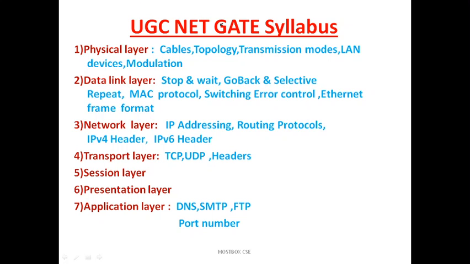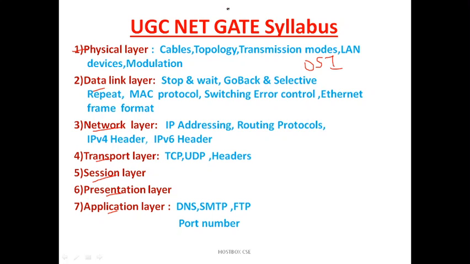Fundamentally, when you go for network layers, the basic model is called OSI. In OSI, how many layers are there? There are 7 layers: the physical layer, the data link layer, the network layer, the transport layer, the session layer, the presentation layer, and the application layer. If you want to study computer networks, you have to start from the OSI model, where you learn what each layer is and how it works.